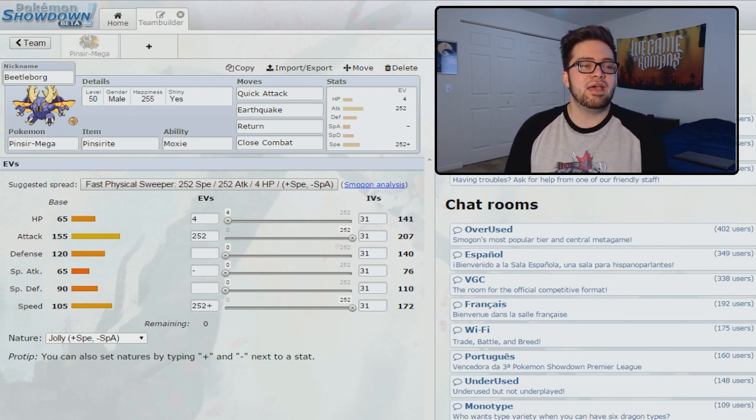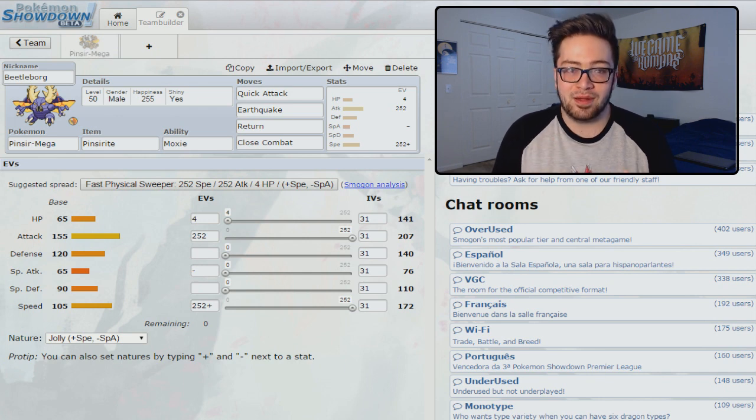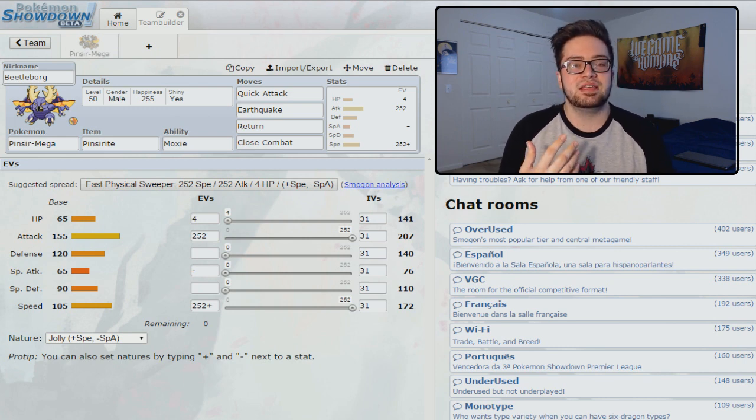So this week, I've been having some fun on the ladder with Mega Pinsir, and I wanted to build a team with you guys around Mega Pinsir because it's such a powerful Pokemon, especially if you don't Mega Evolve the first turn. If you can get a Moxie boost off it, it gives you the ability to not go in and straight up Swords Dance. You don't have to do that. There are obviously sub-SD variants of Mega Pinsir, but I wanted to show you the set that I've been running, and we're going to build a completely new team around that.